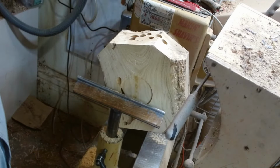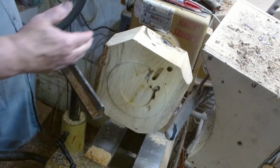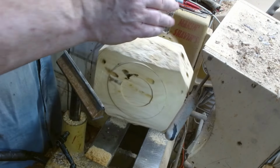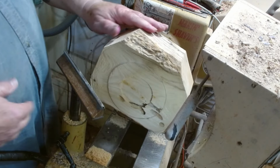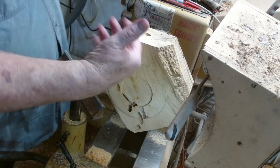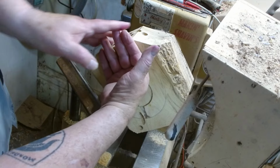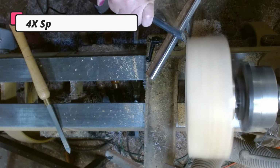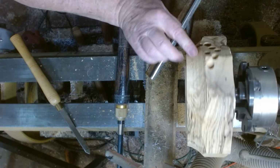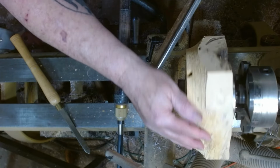I think I got all the bees out of it. I don't know. We're going to find out. I'm not going to stand over here and cut because it'll just lift this grain up on this end grain. It'll lift it here and it'll lift it there. So I'm going to cut this way so that the fibers are supported. When I'm cutting this way, I'm not just lifting. It's supported by the fibers behind it. We've got tear out, of course, but it's not raising these up over here, which is what I was after.